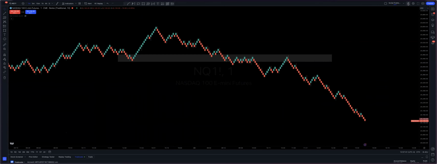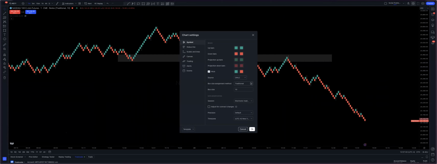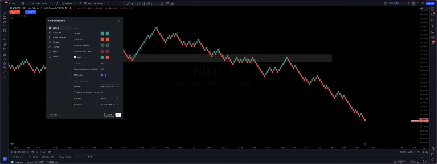Okay. You can change it to utilize ATR values, which is the average true range. And the length of the average true range means that it's measuring the volatility, the volume of the last 20 candles and coming up with an average price of movement. It is an average based on volume movement of the past 20 candles. Make sense?